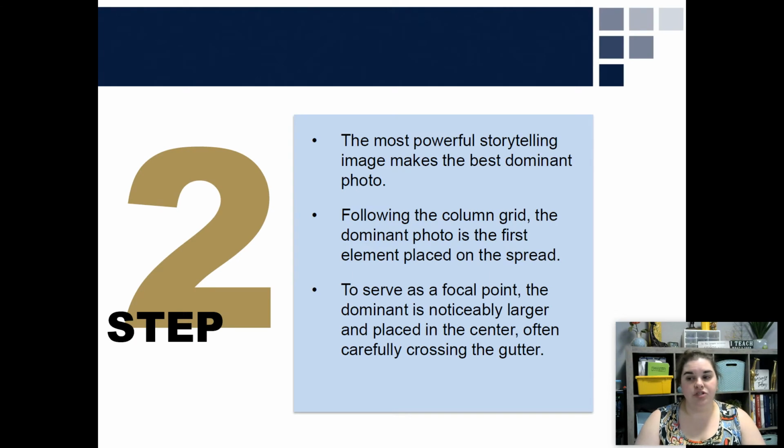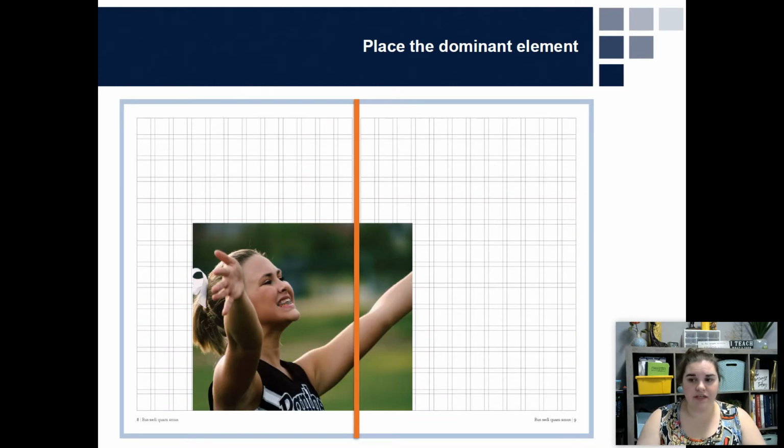The next thing you want to do is place that dominant element. We've talked about this before. Now, the dominant element may just be a box right now when you're creating that first layer of the module design, but you can break it down even further. Once that's placed, that allows you to then do the eye line and create a focal point for the spread. So place your dominant element.